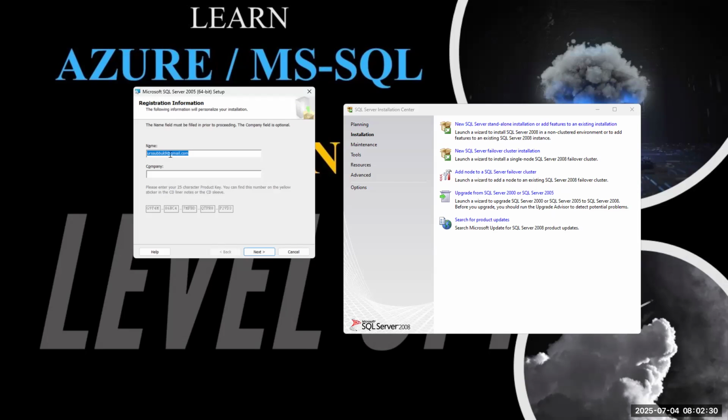You can provide your name and your organization name, and by default you get the licensing key. You need not provide any licensing key. Based on the licensing key, it can be Enterprise edition, Standard edition, or Developer edition. We'll talk about the licensing key later. Hold for 5 minutes. Just click on next.